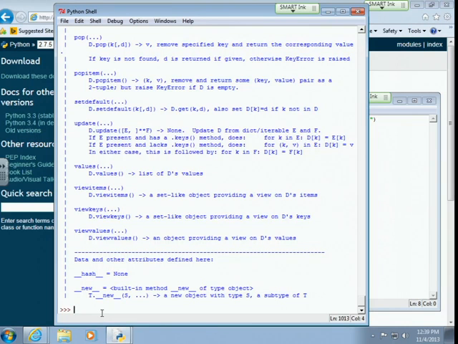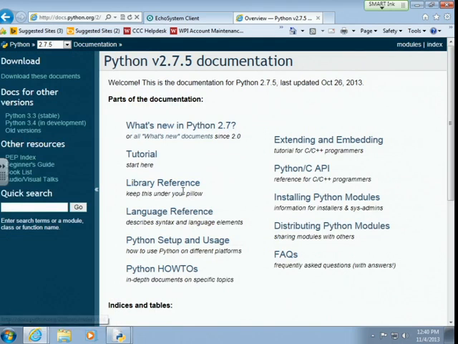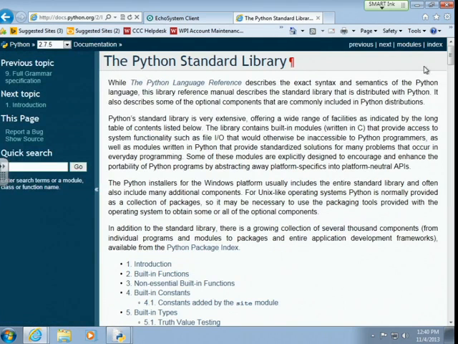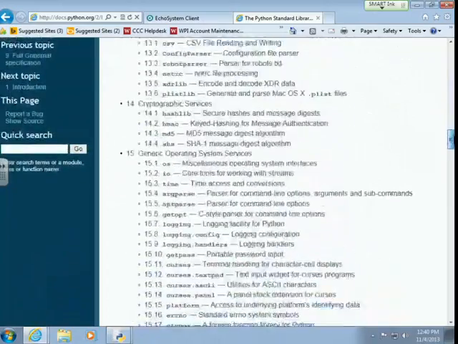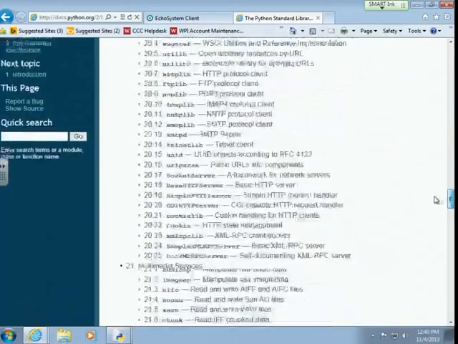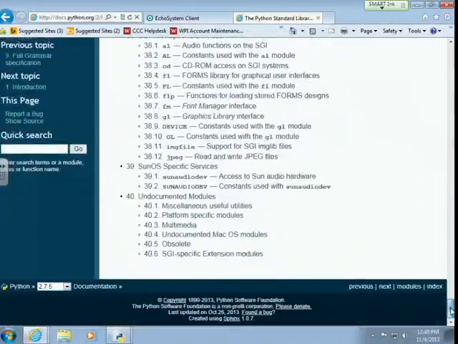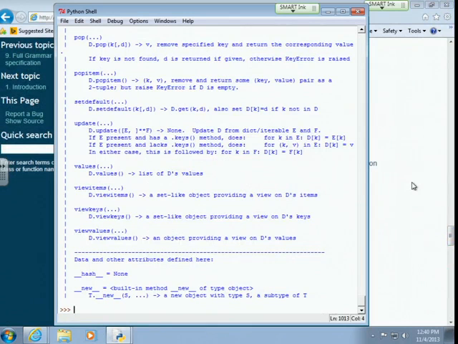Okay, next thing I'll go over, imports and library modules. Python has a ginormous standard library, larger even than Java's. Most things that you would generally need to do in the course of programming, there's probably a built-in library module for it. Okay, here's the library reference. This is a good thing to look at. And these are all of the different packages. There's a lot in there.